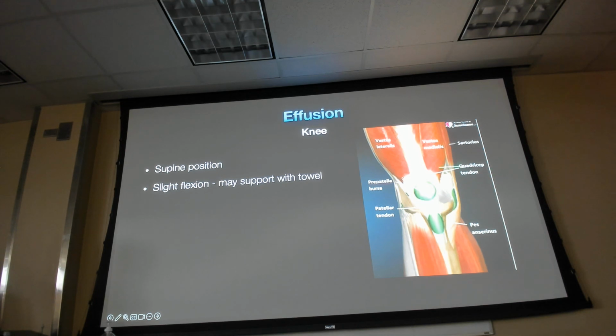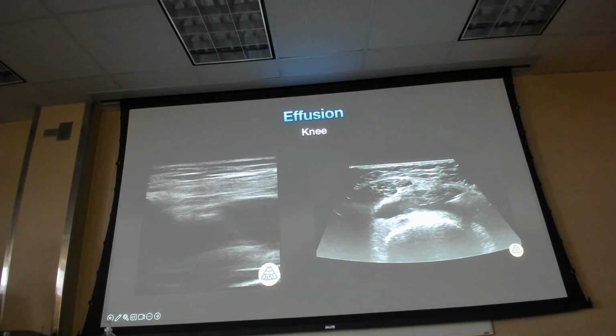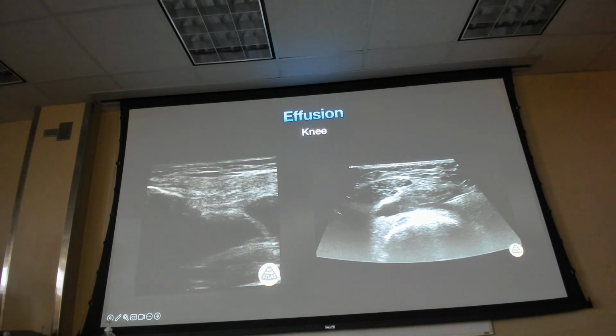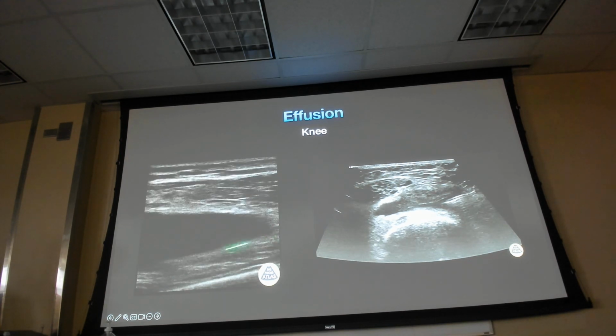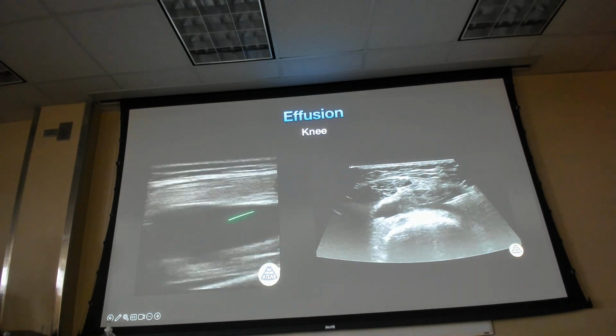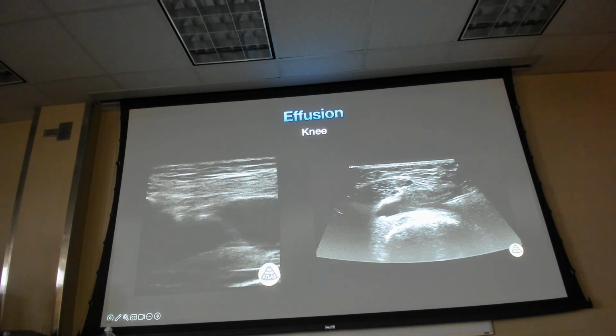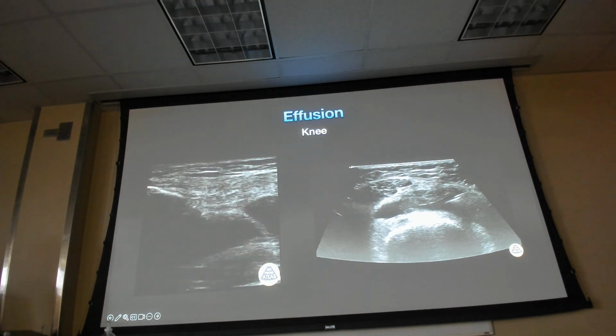A lot of times if they have any kind of knee pathology, they'll get swelling in the suprapatellar pouch, but you can actually do the lateral, medial, and even distal areas when we're looking at the effusion. So you just go to whichever compartment is most tender or looks obviously inflamed or edematous to you, and you can look. Here on the left, this is a person that has a large fluid collection. This is the suprapatellar pouch, and it's just fluid. This is from a tendon injury. They actually tore their ACL, and they had a huge suprapatellar effusion.